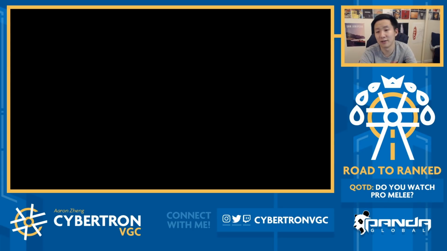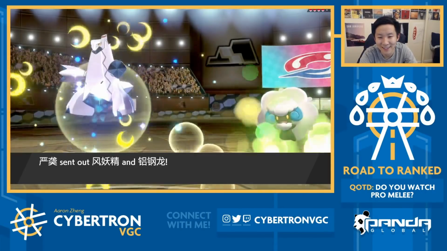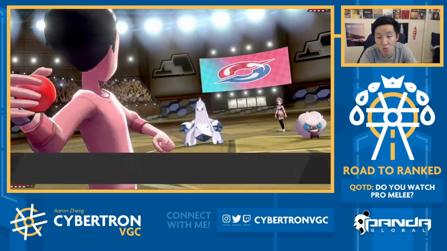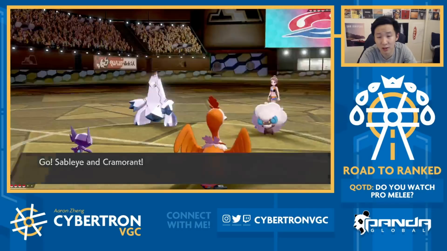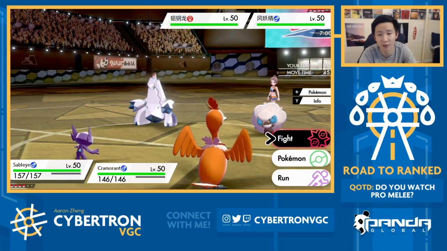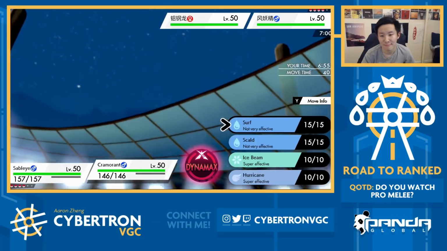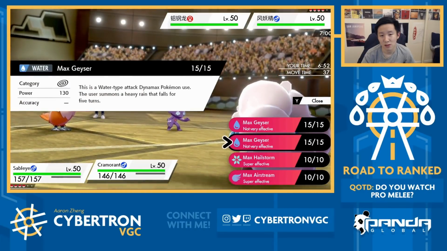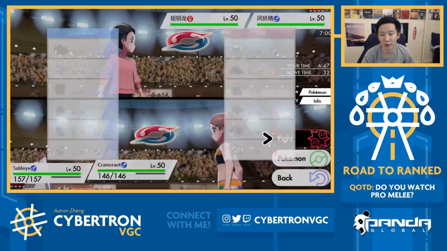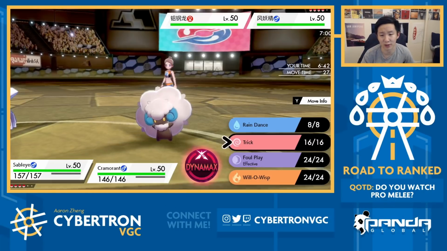Alright, let's see how Sableye and Bird does. It's a fire outfit my opponent has. Okay, it is Whimsicott Duraludon. What I honestly want to do here is Trick onto the Duraludon, Dynamax, and Eject Button away the Duraludon. There's probably no point in going for the speed boosts. This is where Rhyperior could actually maybe come in handy if my opponent brings in the Rotom, for example.